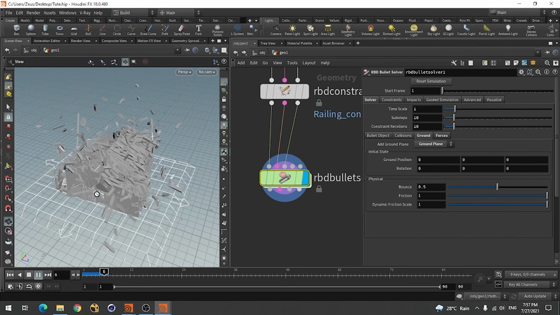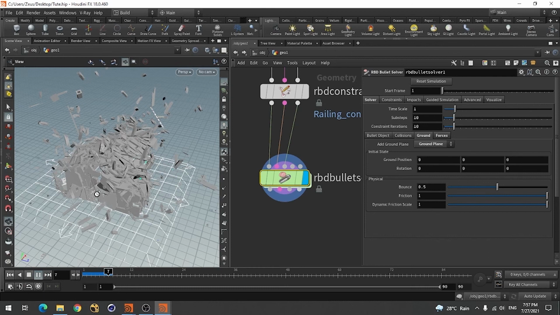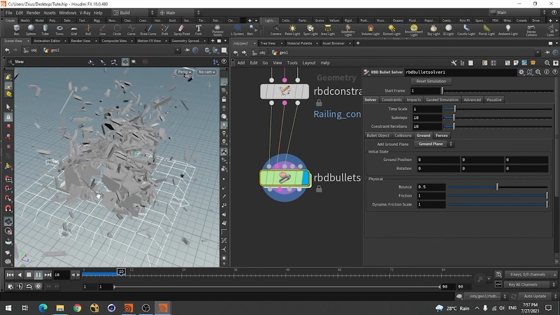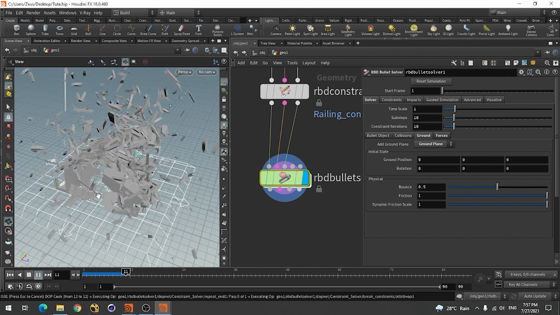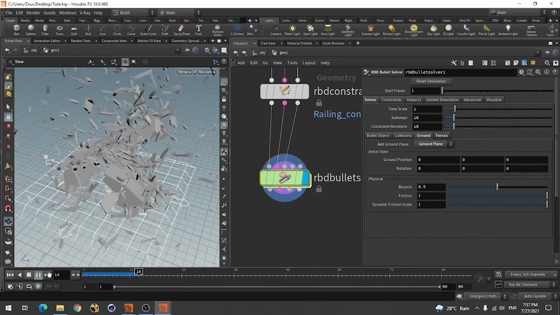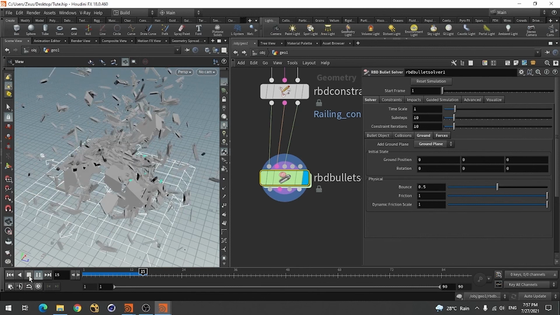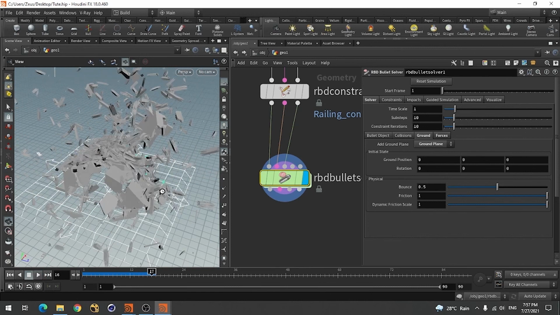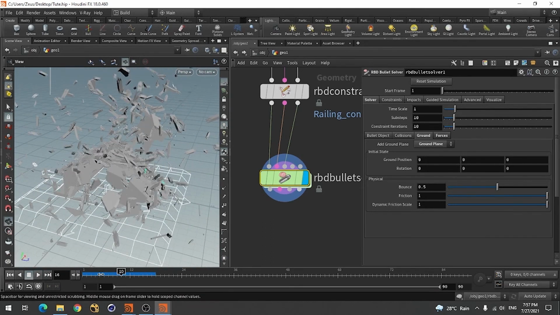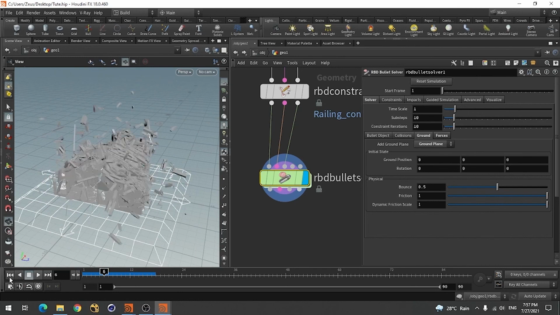See, now it will destroy this completely because 2000 is a very high force for this. Even the constraints could not hold these values. So if you want to explode this, you can use this trick. This is a very simple trick to explode this.